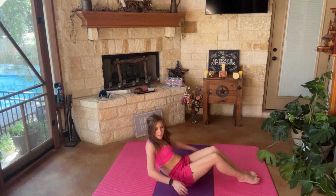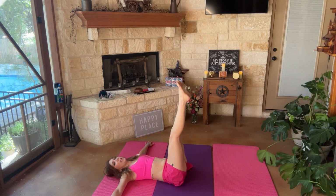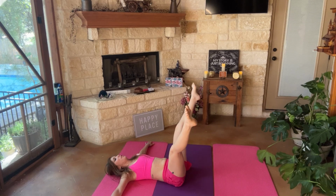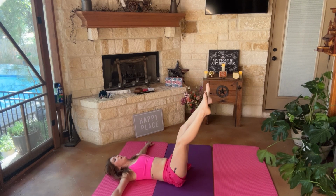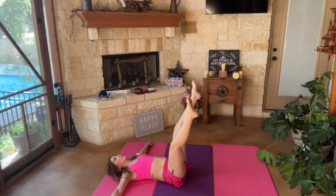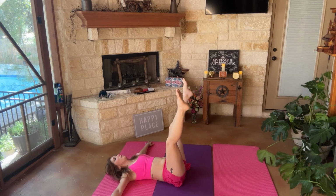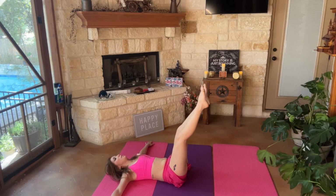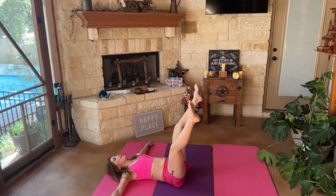All right, we're going to get into a supine position. We're going to have our legs as straight as we can have them. We're going to have them both going, so the right leg is going to go in a counterclockwise position and the left leg is going to go in a clockwise position. So basically they're both coming inwards. And reversing.